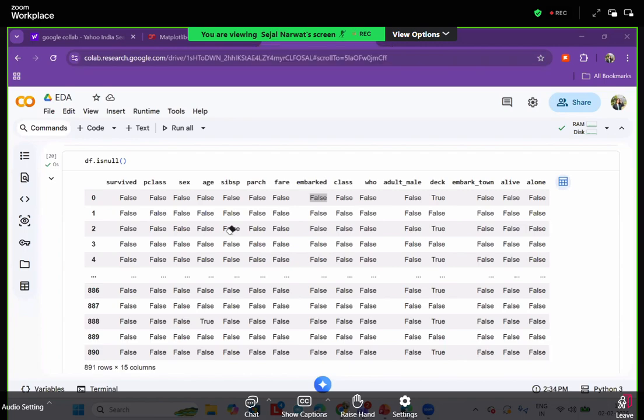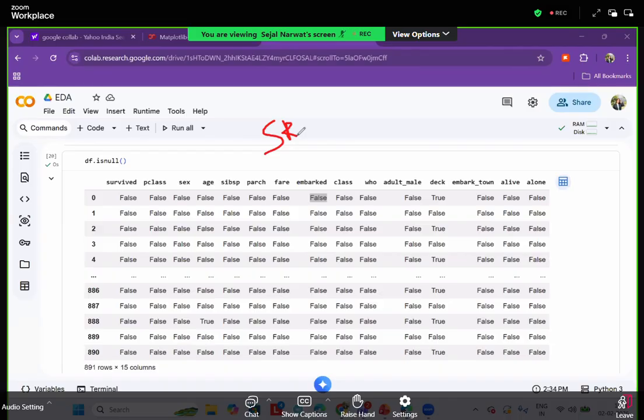Then we can use the SQL concept as well, using the joins and all, not directly joins. I'm just giving it a name, but we can fill using a group of values specifically if you want to fill. Then, if you are working on the machine learning library, you can also use the sklearn library, which also helps us to fill the null values.